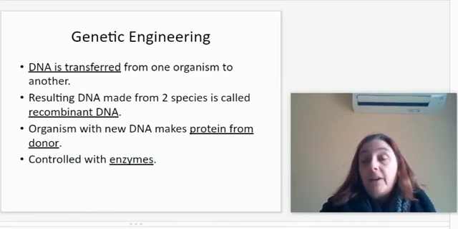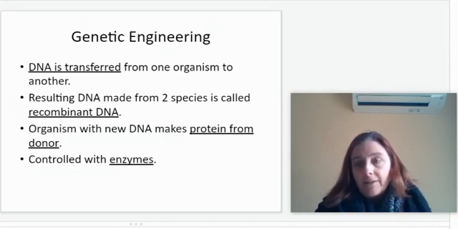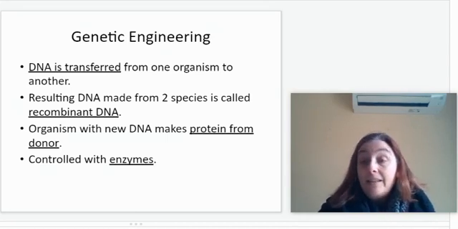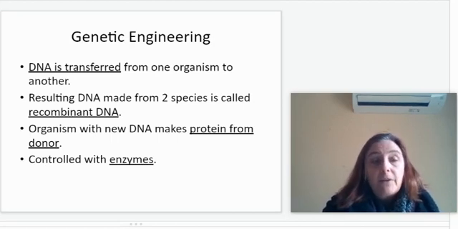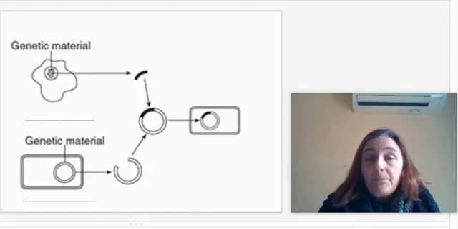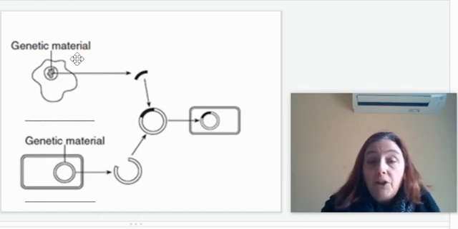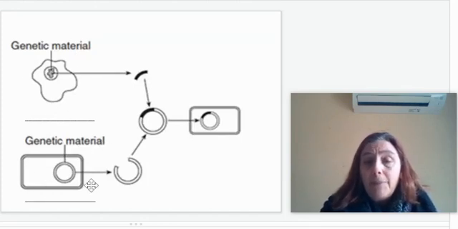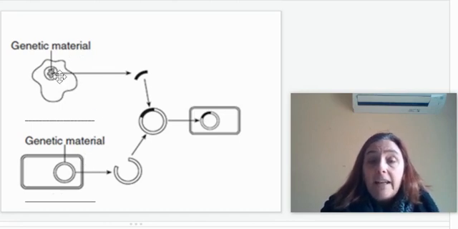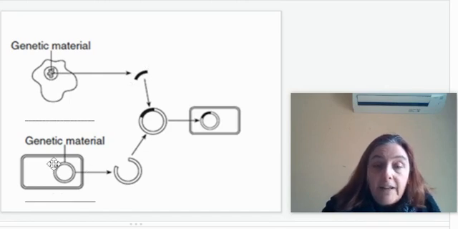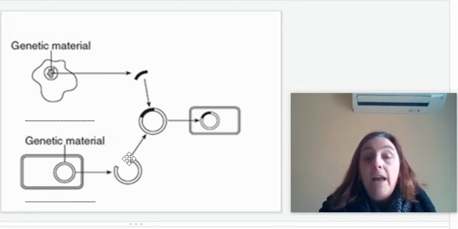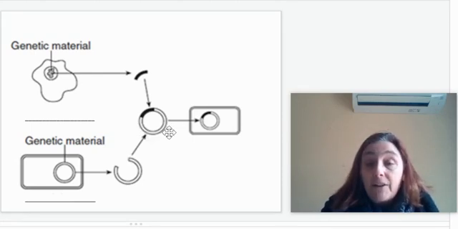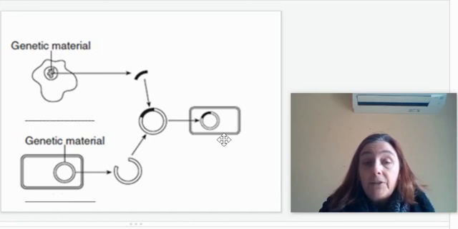And scientists have identified various restriction enzymes, particular types of enzymes that will make these cuts and these pastes to allow them to cut DNA from one thing to another. So let's look at this in a picture form. So if you have here a human cell and you have here a bacterial cell, you could take a gene from the human, cut it out with enzymes. You could take the DNA from a bacterium, cut it with enzymes, and then use other enzymes to paste them together, and you could put that into a bacterial cell.